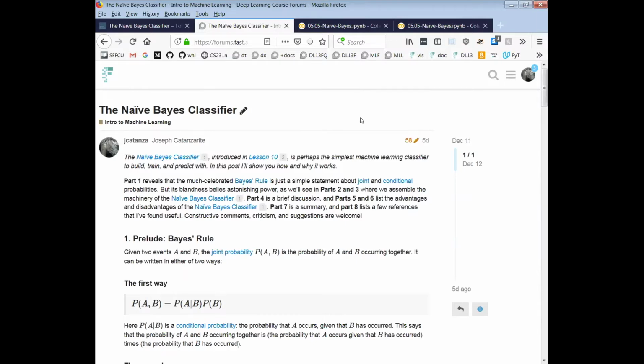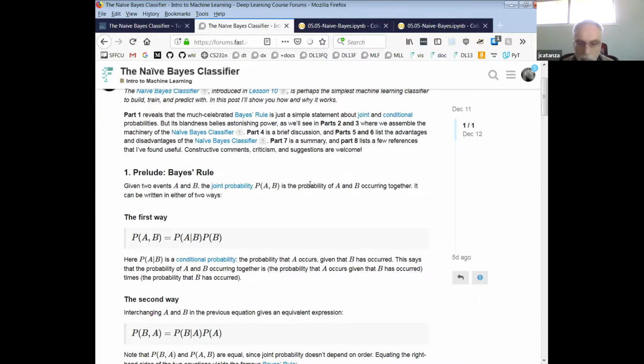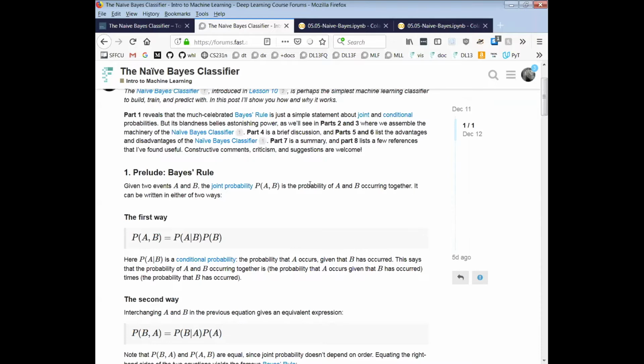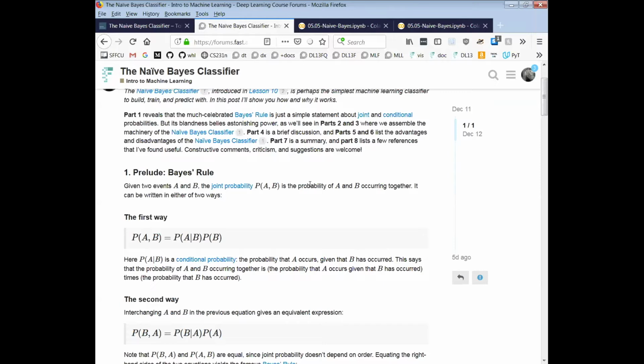With Bayes, where do you get the prior from? Well, in this case, the prior is just counting. Let's say you're doing a sample of people and you're measuring their height and weight, and you're trying to predict whether they're male or female. So the two classes are male and female, and the prior is just the proportion of people in your sample that are male, and the proportion that are female. Okay, I see. That's really simple. So it comes right from the data, so it's basically data dependent in this case. Yes.